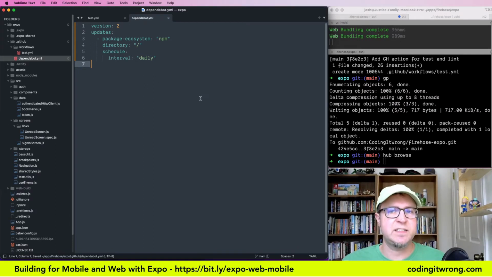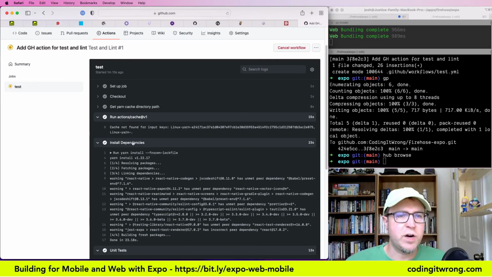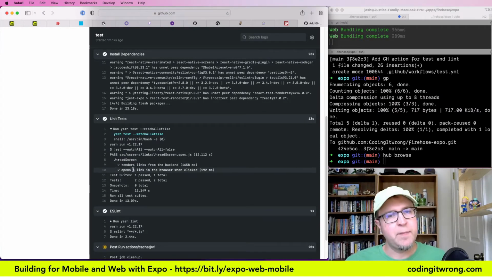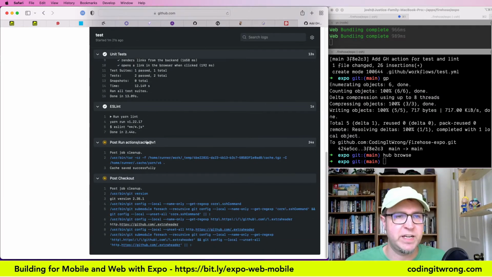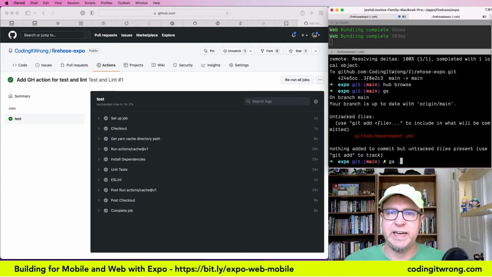So I'm going to save this, not commit it yet, but let's just see what's happening on the server. So on the server, our dependencies installed. Our dependencies ran. We saw the unread screen where they passed there. If I wanted to, I could break the code and push it up to the server to make sure it breaks there, but I feel pretty confident about this. And our ESLint runs as well. We have these post actions, and we saw that it passed. So that's really good. Now let's try adding Dependabot.